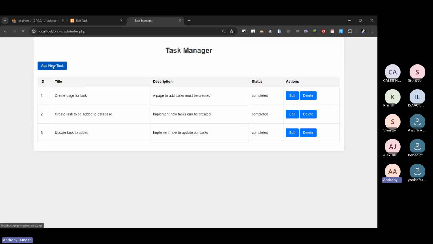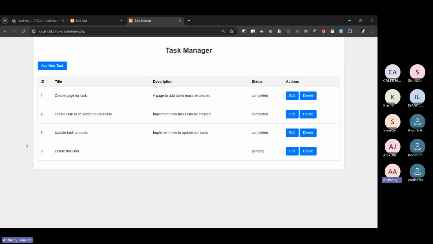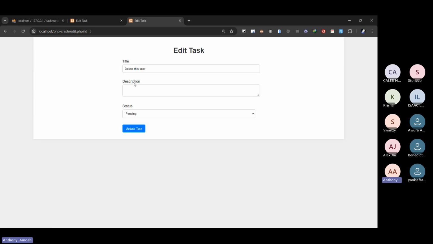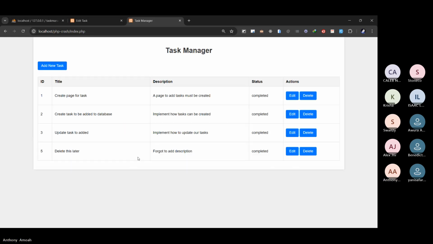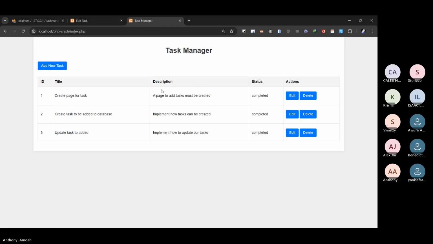We can create as much as we want and delete. Create another tag, update it, and say forgot to add description. Yeah, then we delete it. So basically that's our CRUD application done and dusted.